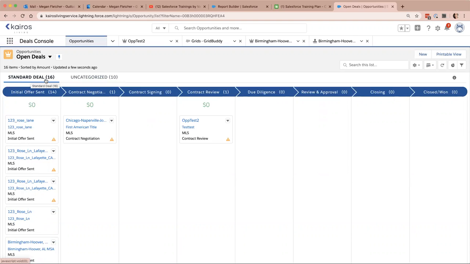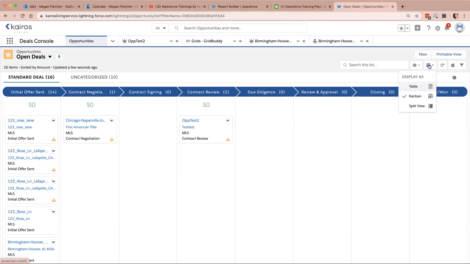So I have standard deals here, and you can see that I can actually move these between stages as needed. I know we have a lot of automation in your org that moves stages automatically, but if you have 20 deals that are open, you can kind of see where those open deals are at any given time.